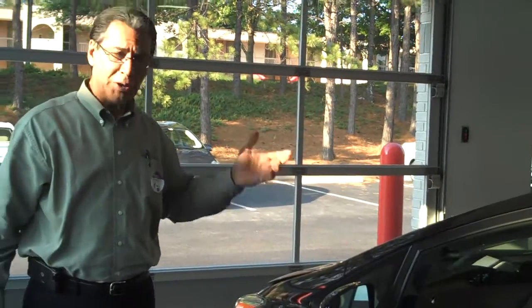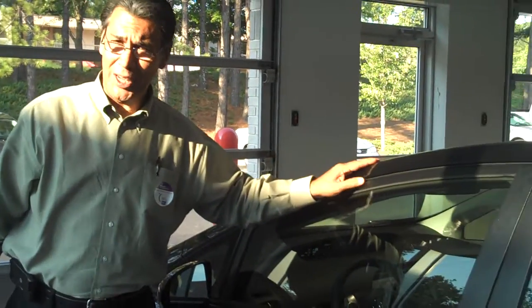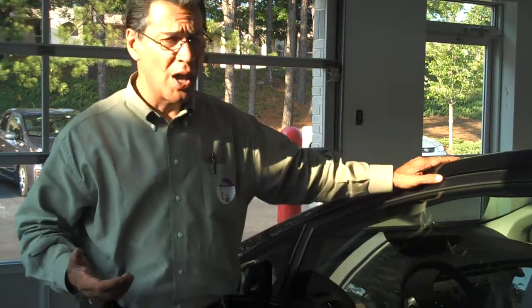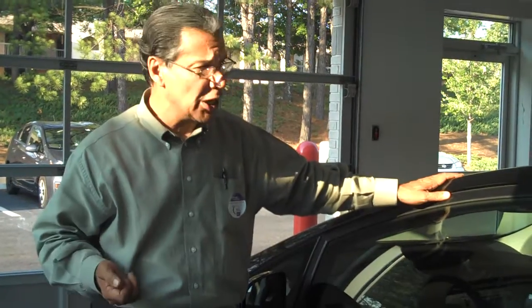And what I'm going to do here is actually show you the 2012 Prius. What the Prius is all about is not a standalone vehicle anymore. The Prius family is actually growing up very strong. Currently we have the Prius V, which is the larger Prius, Prius C, which is the subcompact, and soon to come is going to be the Prius Hybrid Electric.